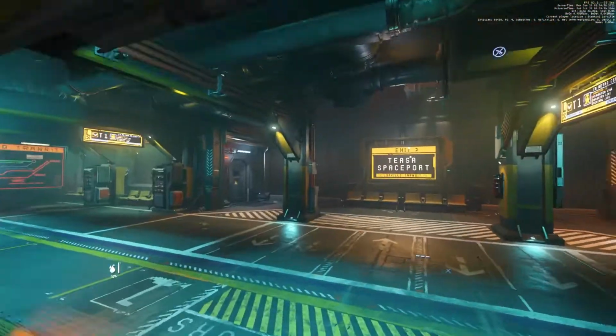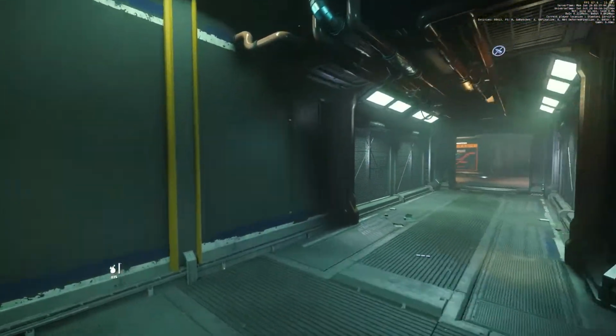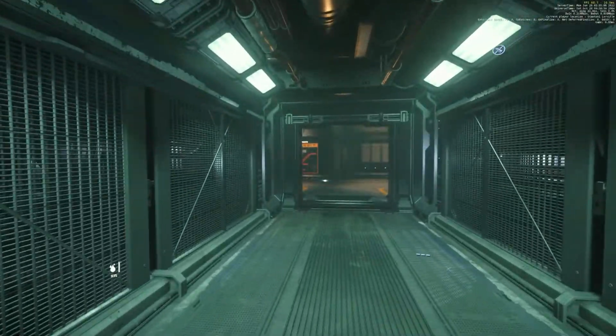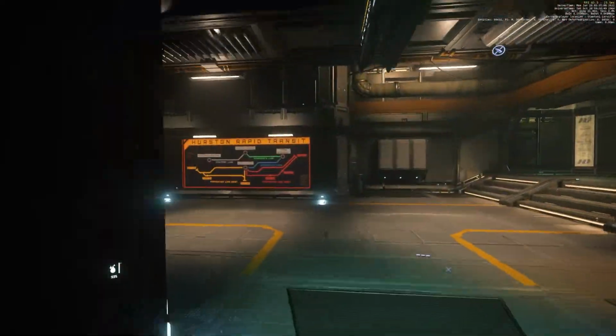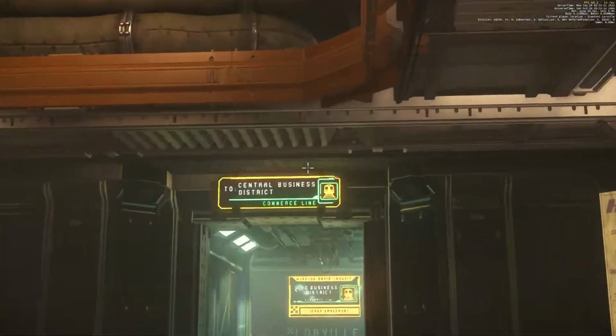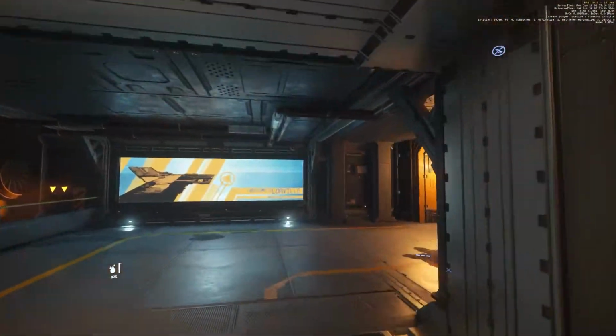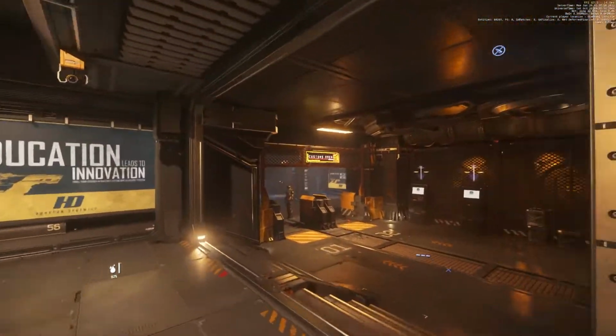Skipping to the end of the tram here, you run out and run to the right and follow the pathway. When you exit this hallway here, you'll actually notice on the right side there's another train station. That is the one that comes from the central business district and also goes there if you're already at the spaceport. Just for reference, that's where it comes out at.